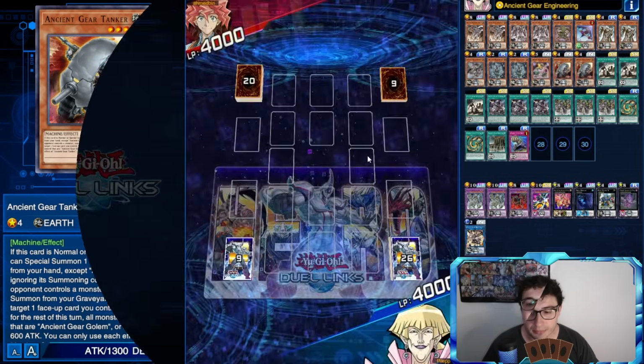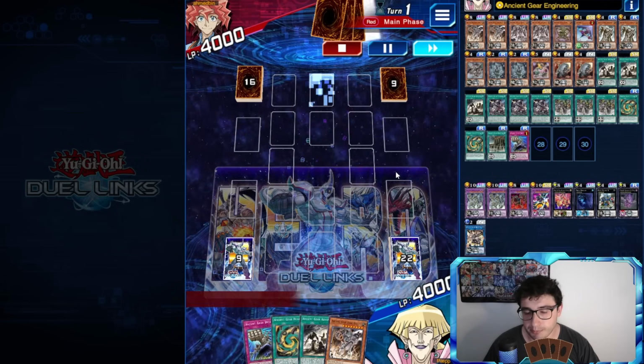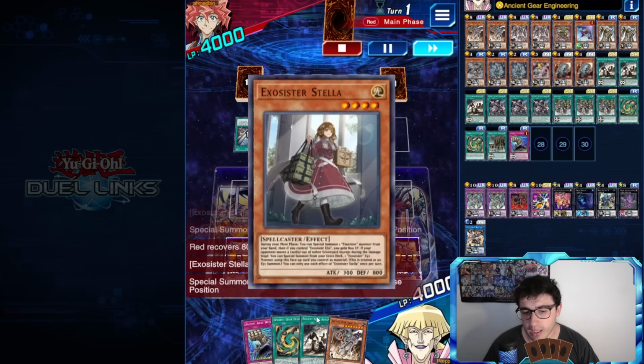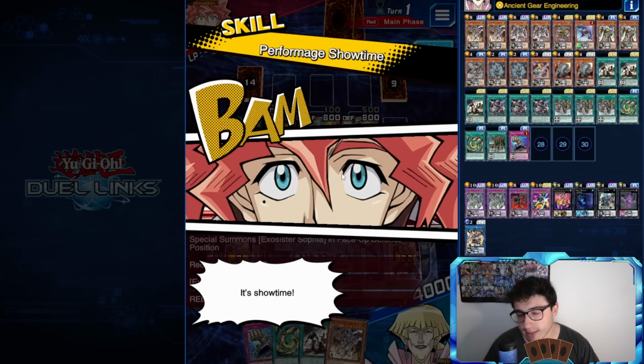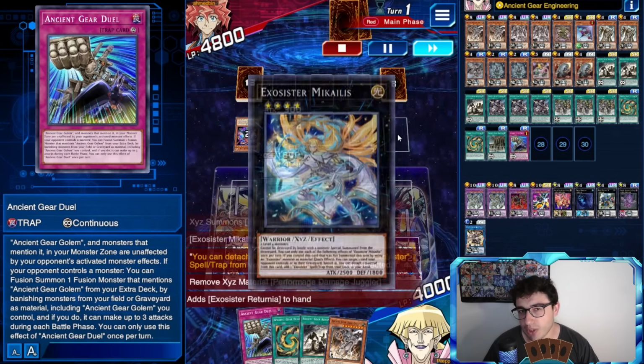There you go. Second duel, we got another Exo Sister deck, but in this case we have, I don't think, actually a worse hand. You don't really want to see the Ancient Gear Duel in your hand, to be honest.